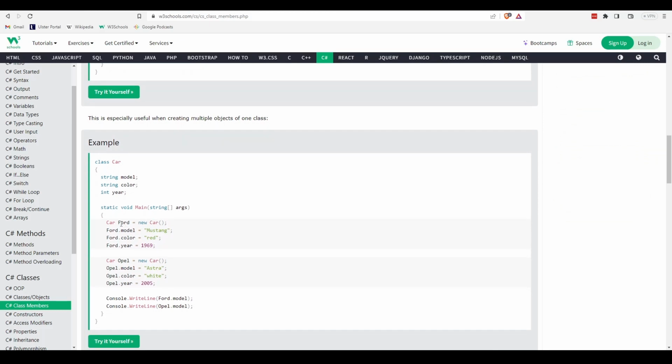This is where we can see that when we're creating an object of a car, every car is going to be different. It's going to have its own fields, its own properties. Each car will have the same structure and the same look, but the actual instance of it will be different. This car is red, the next one's white. Every car will have its own color, its own model, its own year.